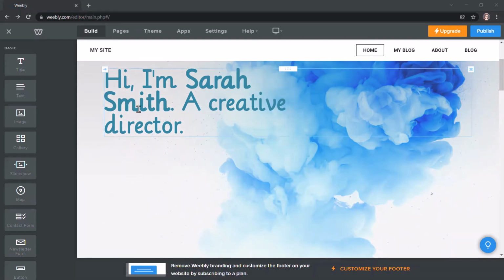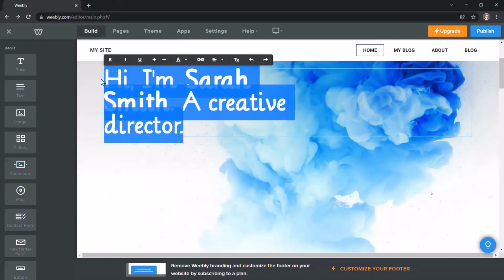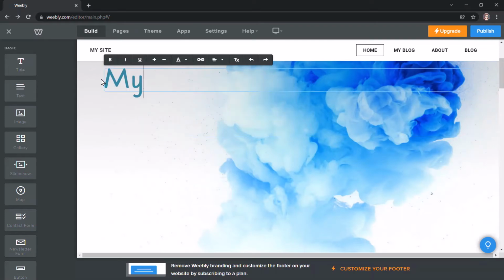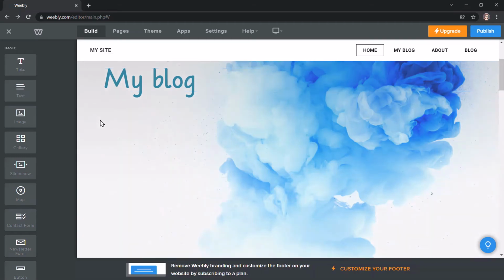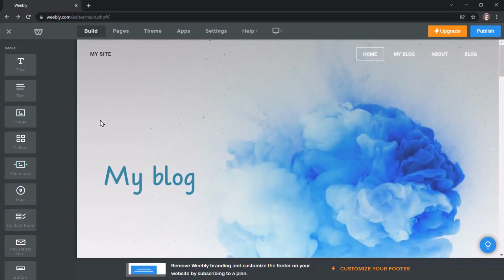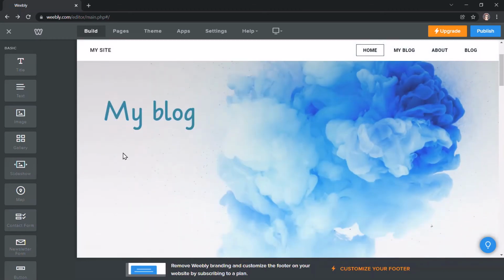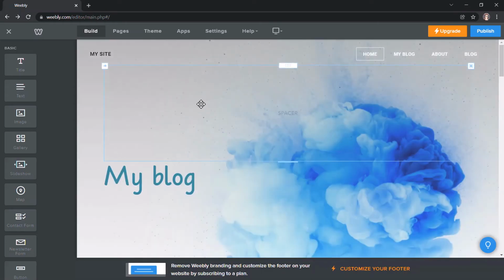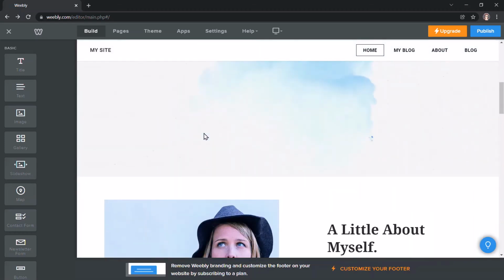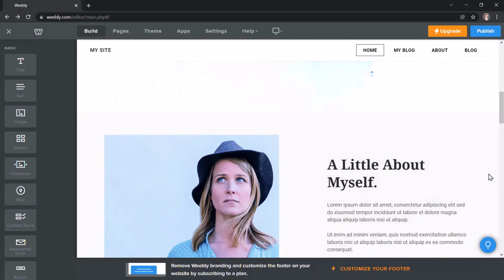All right, so I'm going to show that I can select and then just start typing my new text into the text box there. And then when I'm done, I'm just going to click my mouse anywhere outside that box. So we can see that's kind of a weird setup now. We have this big spacer at the top, then we have my title, and then we have this big space before we get to the next piece of the website.